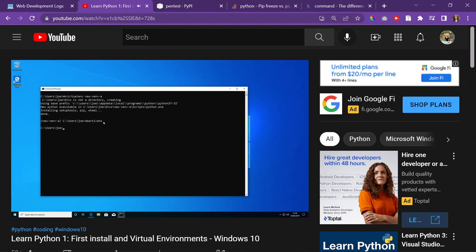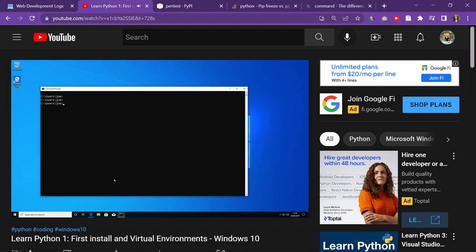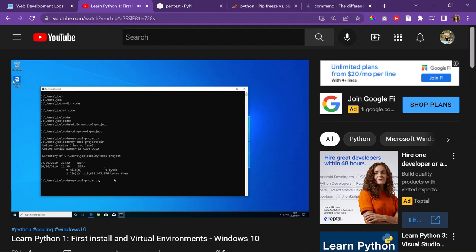I don't need to do anything with that right now. But imagine then, I should show you this actually. If you look, it's not in the folder where we installed them when we manually created them with python -m venv. It's in a centralized place. Why that's really useful is imagine if you were going to, which you will do with your projects, create a folder like code and then move into there. My cool project, and you think, okay, in my project I'm going to create a virtual environment. You can see the folder at the moment is empty. If you were to create it via python -m venv, it would be created in here. So if then you move somewhere else, it would be stored in that directory. So it may be like me with the demo, it may be quite hard to find.